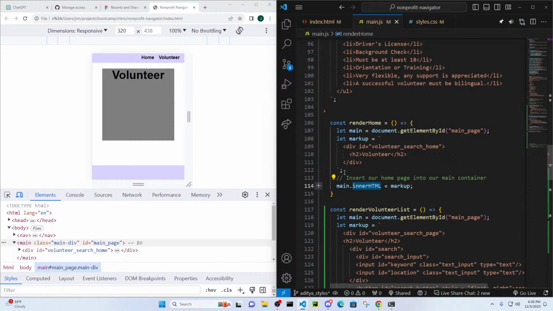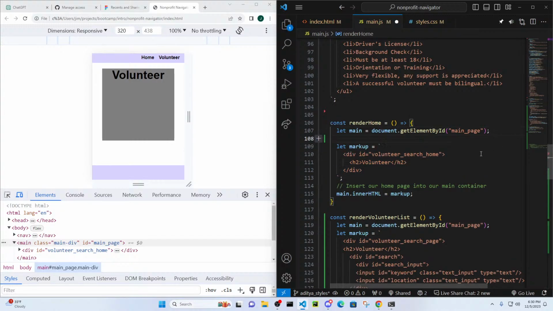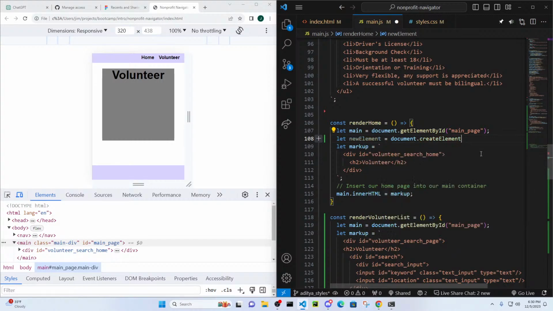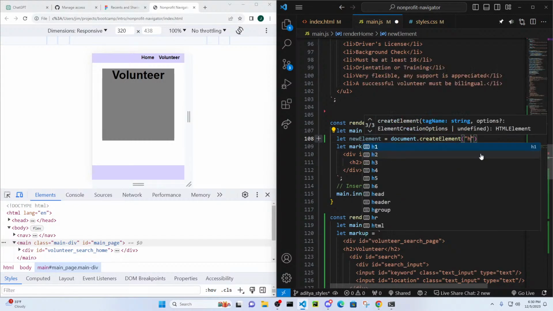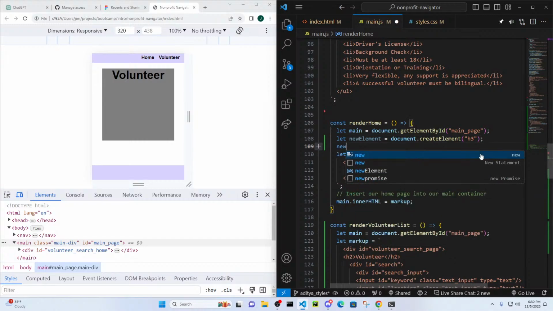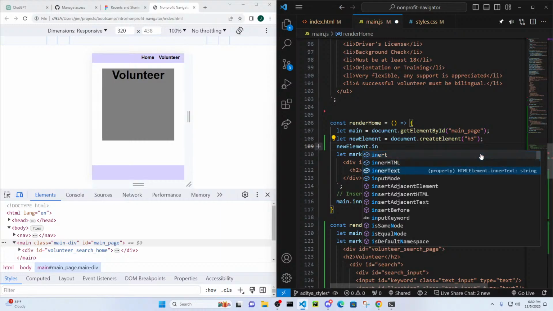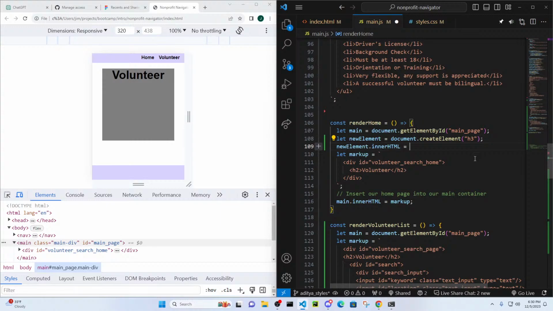But if we took this markup and let's just say we did let new element equals document dot create element, and we'll just create a new H3, and then we do new element dot inner HTML equals markup.